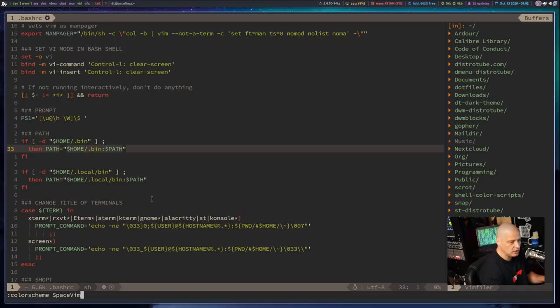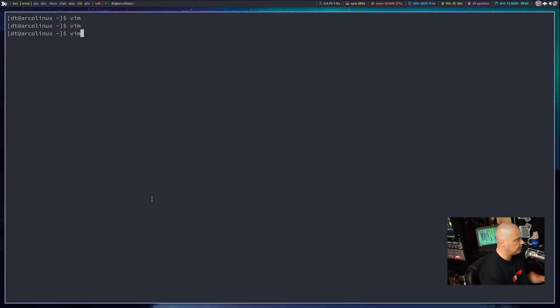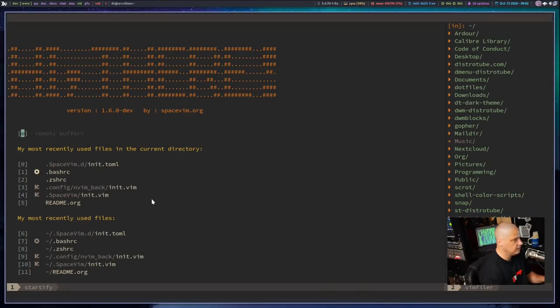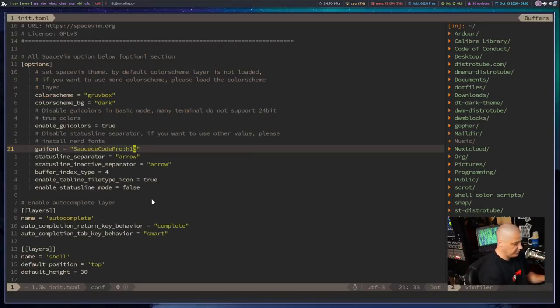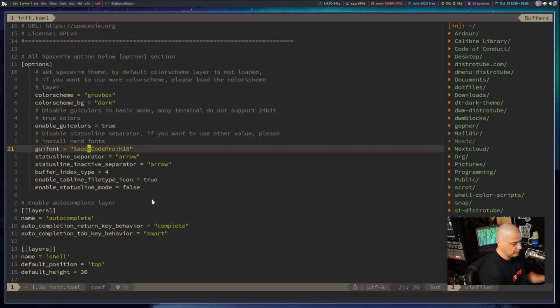Let me do a colon, and then let me get back to this command here. Let's go ahead and edit this. Let me edit it to a really big font size. So I thought 15 would be obvious, but I guess it's not. Let's see if 18 is obvious. That obviously didn't change. So I don't think that made any difference here, which I didn't think it would, because why would it? For one thing, I misspelled the font too. All right, now that I've spelled it correctly, let's try it. It still didn't change.